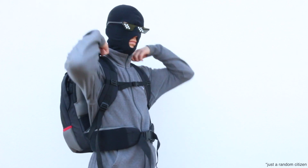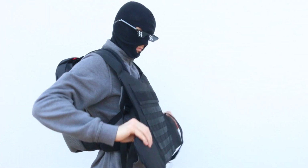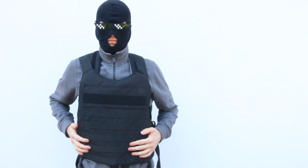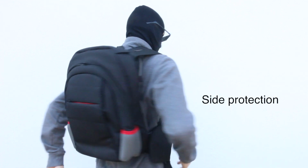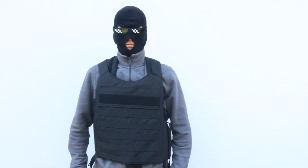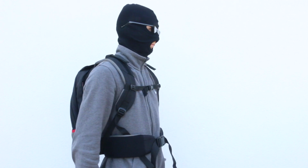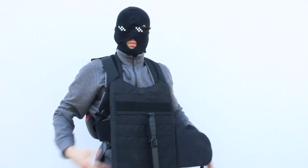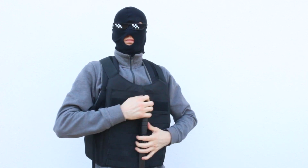So the best feature about this backpack is of course the front body armor, which is hidden inside the backpack. Simply pull those strings and here they are. You have body armor from the front, you have the body armor from the side, and you have it of course from the back. So you're protected from all sides. It's absolutely fantastic. And not to mention hidden. So beside deploying the body armor quickly, you can also deploy a firearm. So you can defend yourself and be protected at the same time.